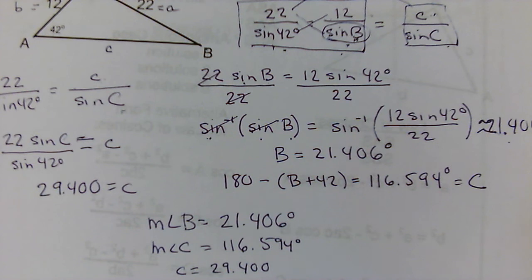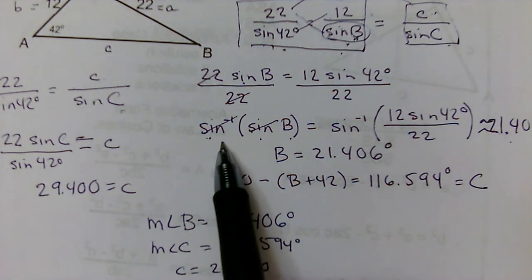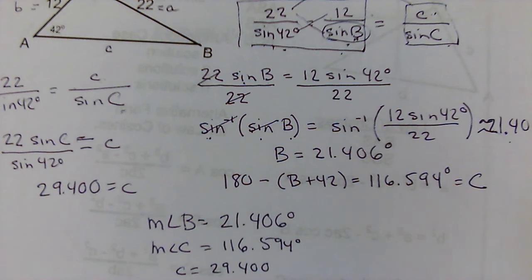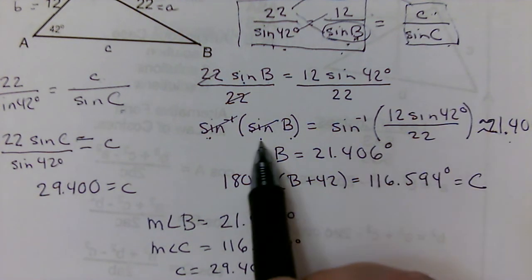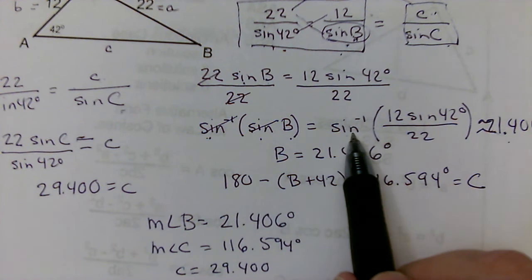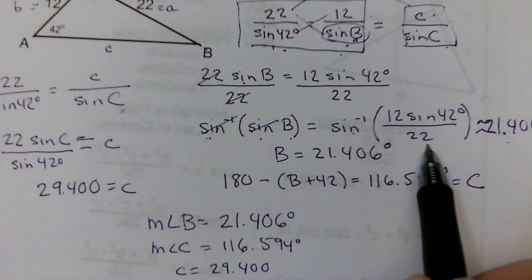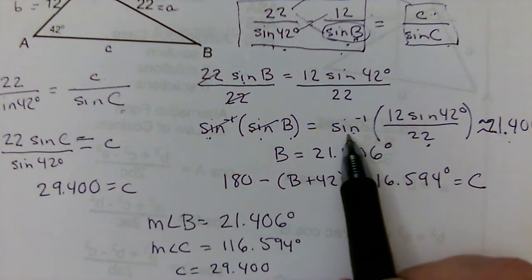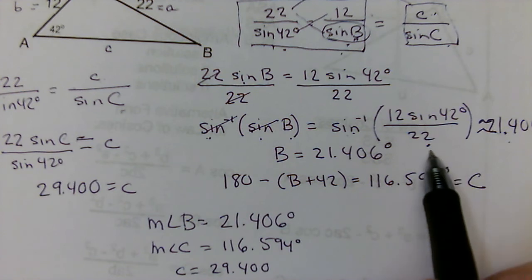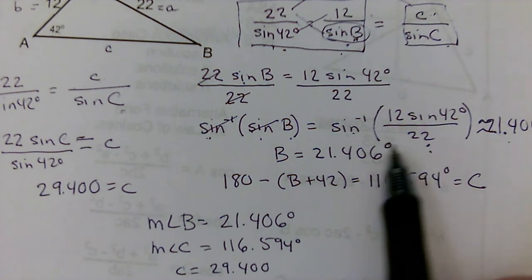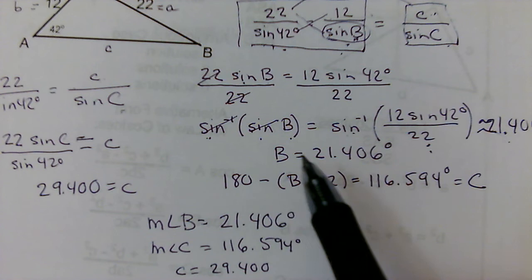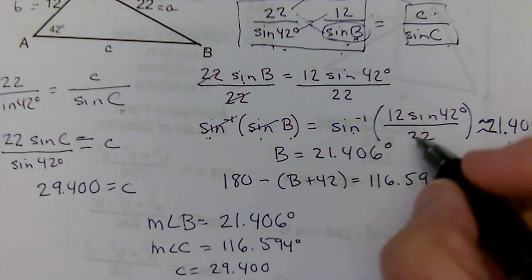Now, there's one thing that I didn't quite pay attention to when I did this. This is why this is the ambiguous case. And we haven't learned about this yet, but when you do the inverse sine of an angle, we haven't talked about sines that are for angles that are over 180 degrees yet. Or sorry, over 90 degrees. The sine of an angle in the first quadrant is equal to the sine of the angle that's 180 minus that angle in the second quadrant.